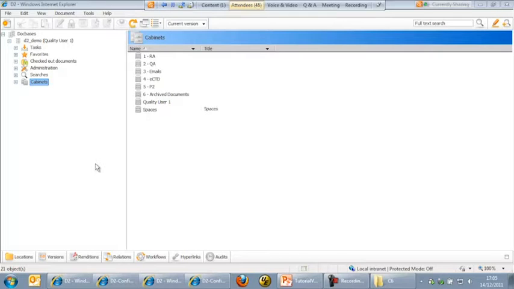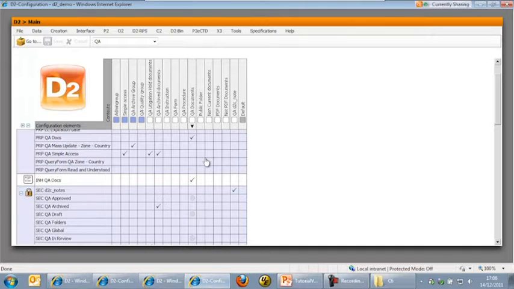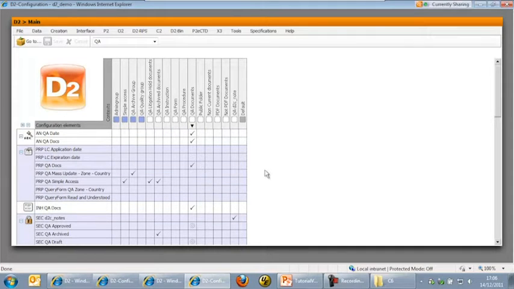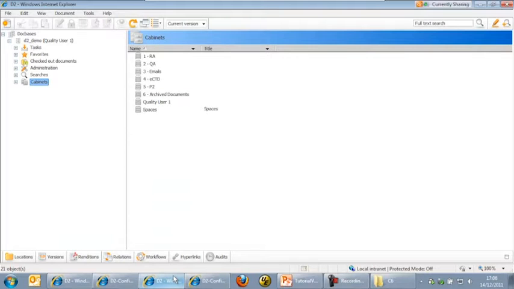So first, I'd like to show you a quick demo of D2. This demo will be based actually on the configuration we are going to walk through during this webcast. What you're seeing right now is D2 client, because the D2 solution is actually composed of two web applications. We have on one side D2 client, which is made for the end user, and on the other side we have another web application, which is here, which is D2 configuration, where you are going to configure your entire application. So first, let's see the client.